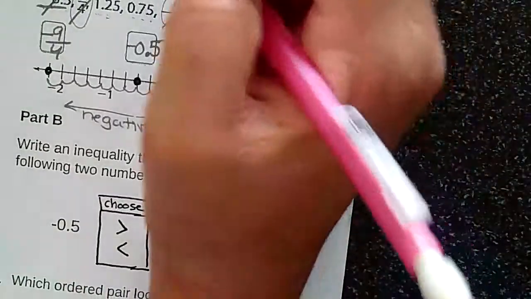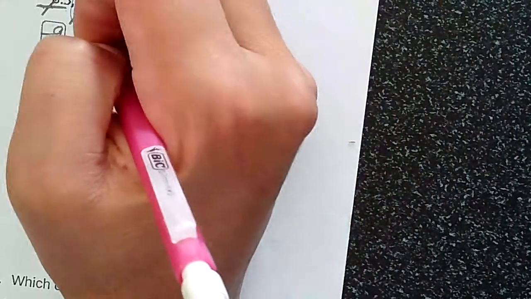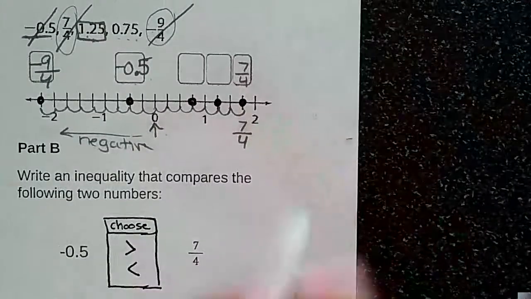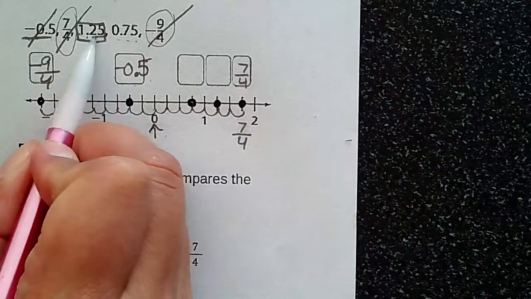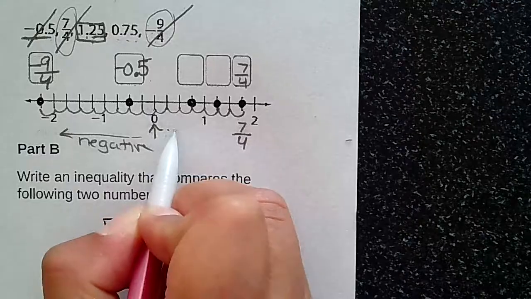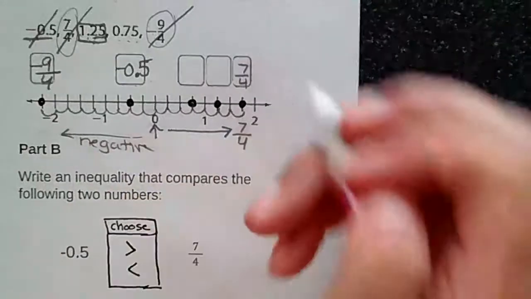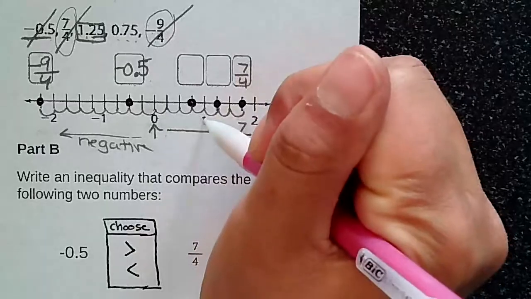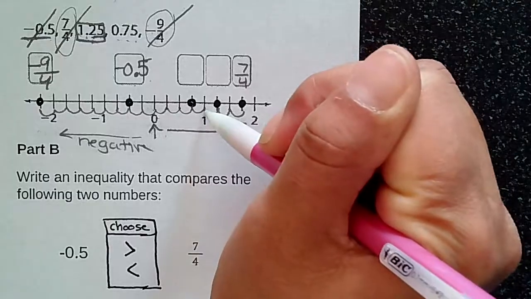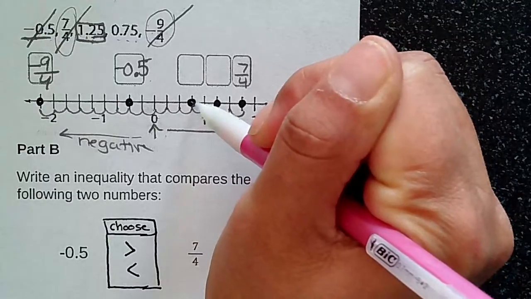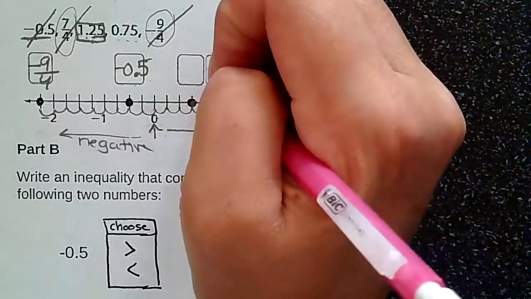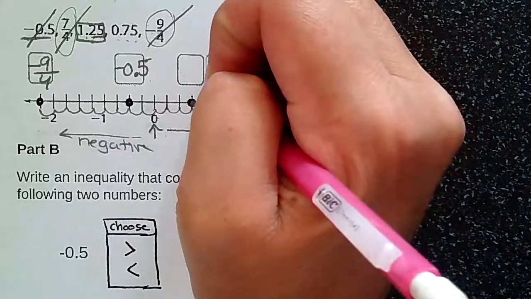So if I look at this one, this is 1 whole and some more. The some more is a 25/100. So if I look over here, here's my 0. Now I'm in positive land. I need to go past the whole and some more, the 25/100. So it cannot be this one right here, this point. 1 and 25/100 cannot be less than 1. So it has to be this one. It's 1 and some more.